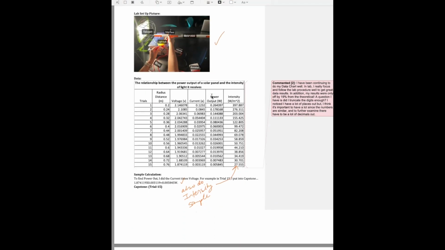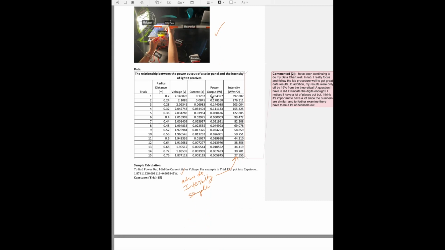But she did show this diagram of the circuit. She showed her prediction here, and we'll get to the problem-solving setup in full later. Here's all the data. She has a title for her data table, which is always good. And then she did 15 trials. I know some of you did 3 trials each of 5 data points.